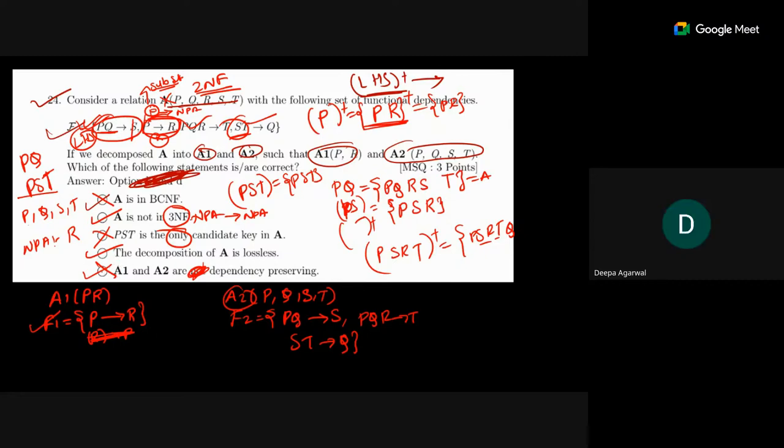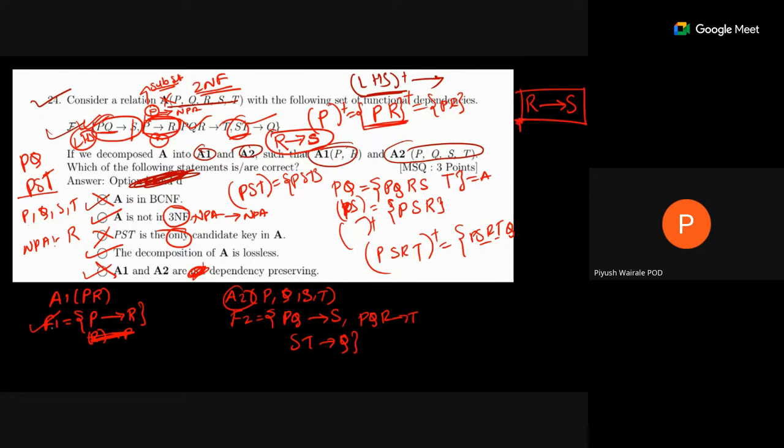Right? Sir, if any of the functional dependencies is not present, then we have to find the closure of this F1, F2. Yeah. So for example, we have one more functional dependency. Say R determines S. Suppose we have this functional dependency R determines S. Now you cannot preserve it here because S is not present, and here R is not present, right? So directly it is not applicable. So we need to check whether this functional dependency is preserved or not.